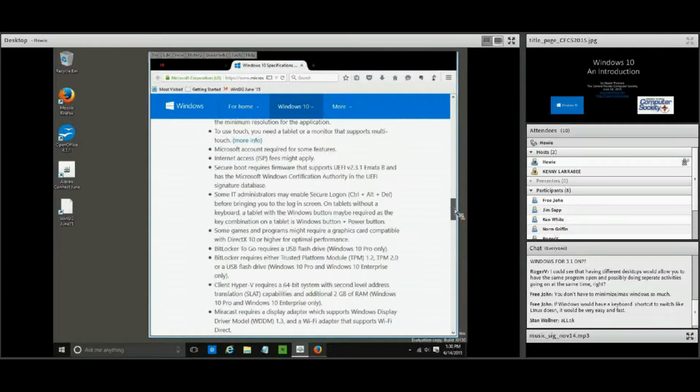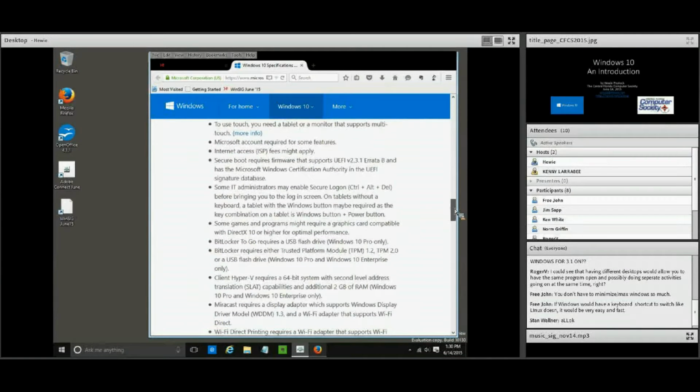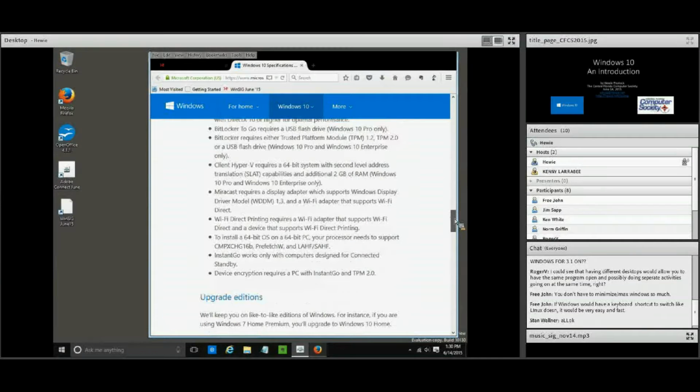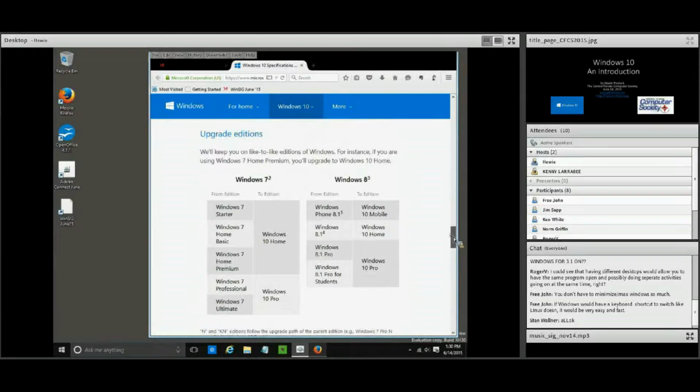BitLocker to Go requires a USB flash drive, and that's only on the Pro version. And there are some other things there, but the upgrade editions, which will be free from 7 and 8.1: if you have the Starter, Home Basic, or Home Premium of Windows 7, you will get Windows 10 Home. If you have 7 Professional or Ultimate, you'll get Windows 10 Pro.